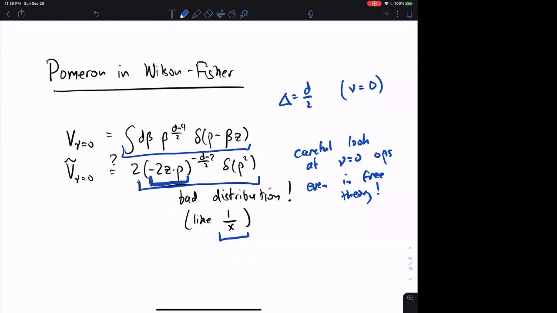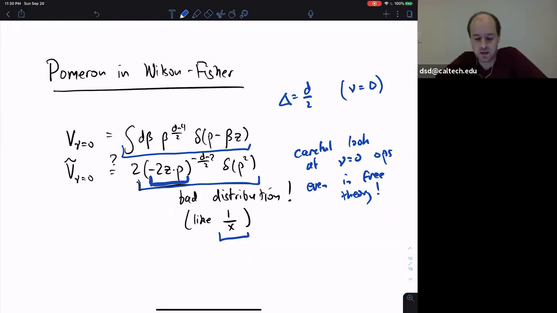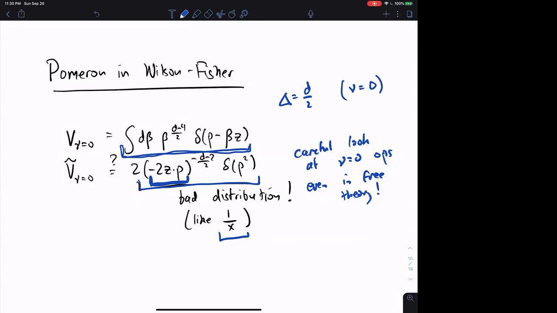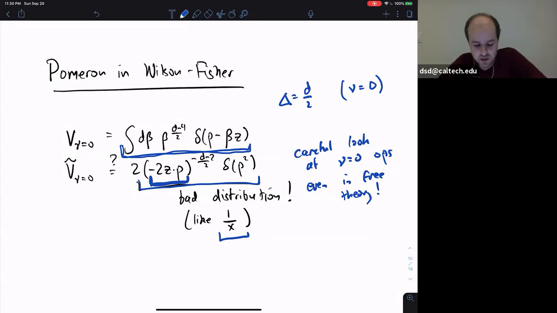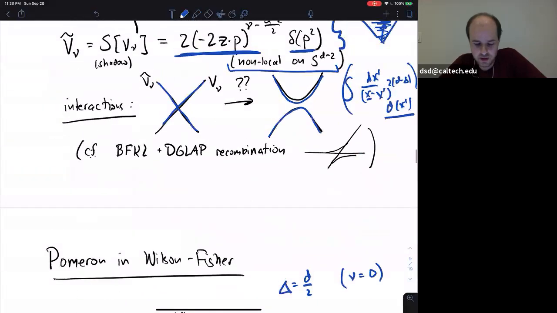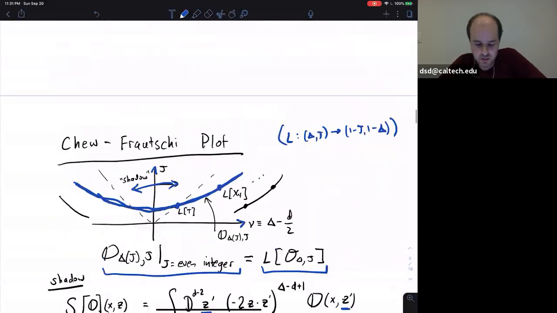Okay. But is there a non-shadow operator at delta equals d by 2? Yes, the non-shadow operator is this first one, and yes, you're right. That one is weighting the particles by a power of their energy. The power is this minus 4 by 2. I think there's an off-by-1 thing from the power. It's actually a little bit tricky to derive because you need to divide by the norm of the state, and I haven't done that here in these formulas. We can figure that out by looking at the formula for the spin j thing, which I wrote earlier.